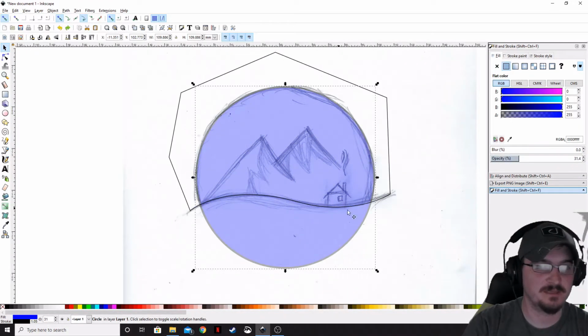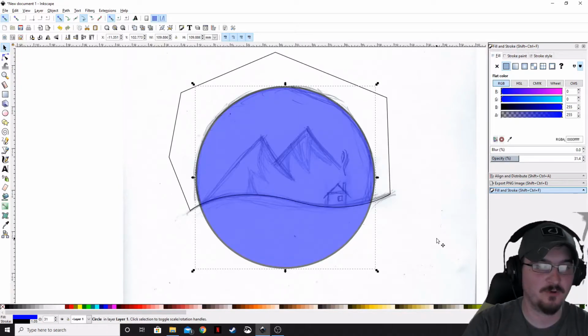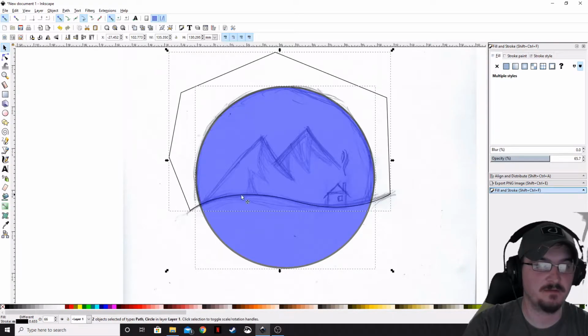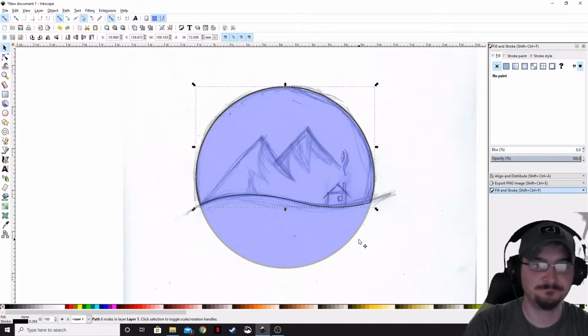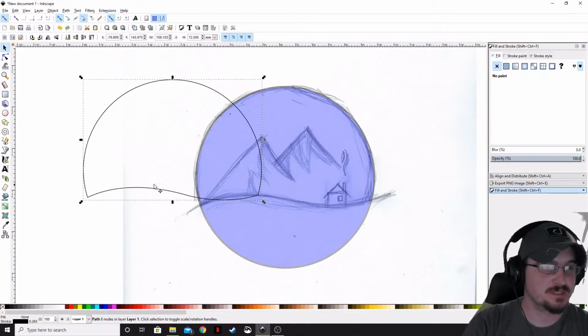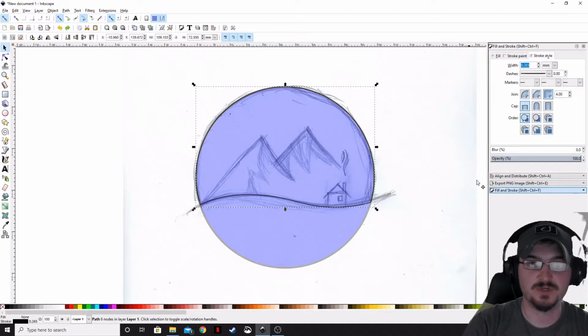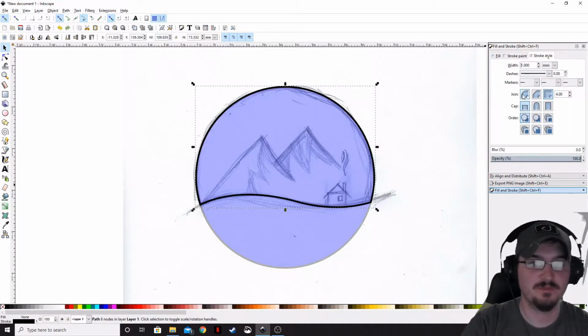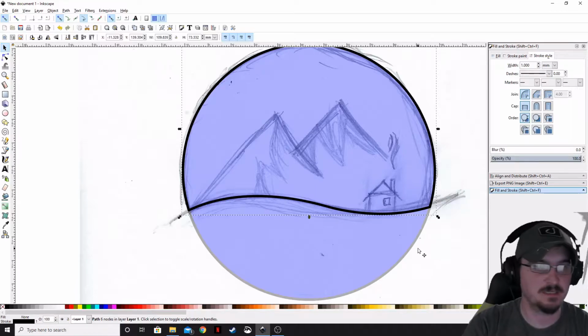Okay, so now that we've got this little path set up, we can just go ahead and duplicate the background. We're going to make sure that duplicated background is selected, hold Shift and then select the path. We're going to go to Path and Section. And what we did was we just created this little ring around the circle that we created. So we can go to our Stroke Style, and we're going to change the stroke width to 1 millimeter and then round the corners off. And then we can just keep this background circle because we're going to be using it at a later date.